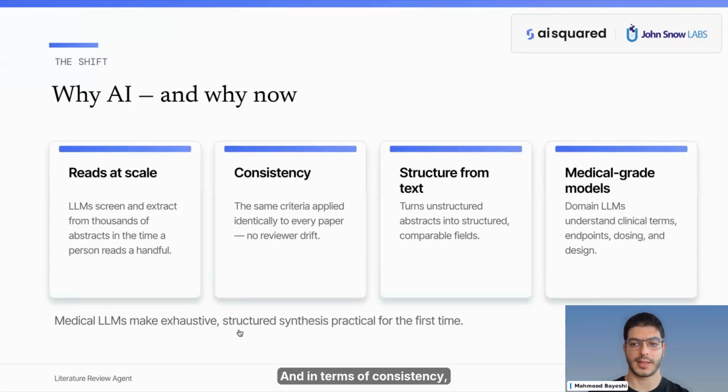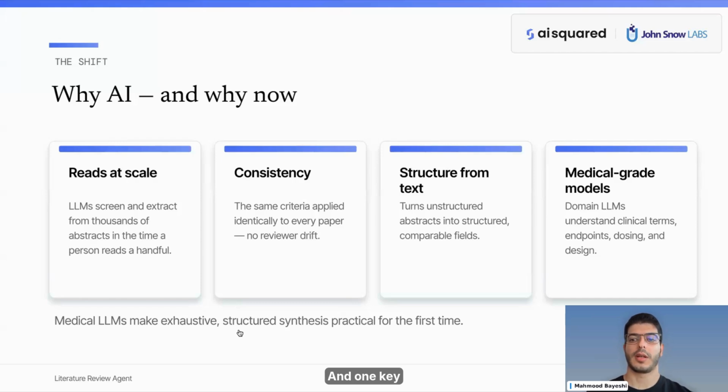In terms of consistency, the same criteria apply to every paper, so there is no reviewer drift and no bias. And you get structured data from the text. It turns an abstract into structured data, so you can compare fields and analyze them with any tools.